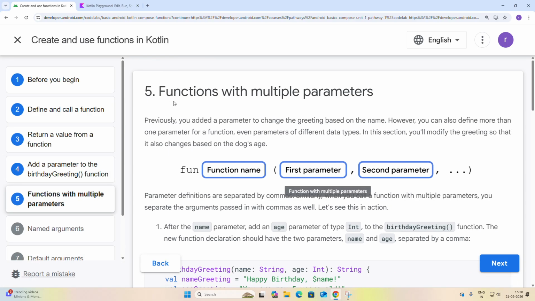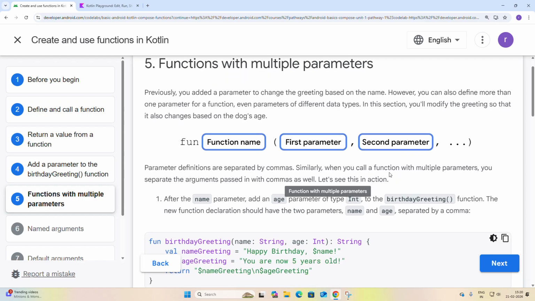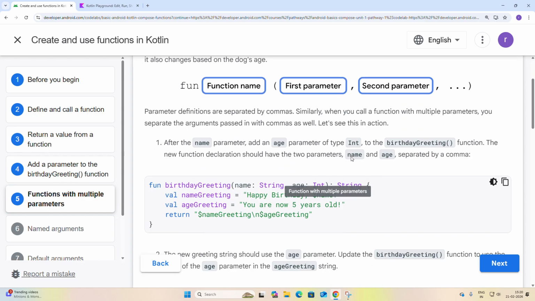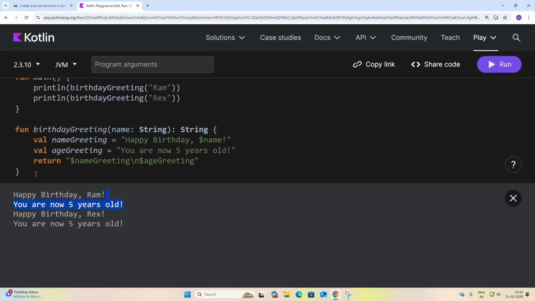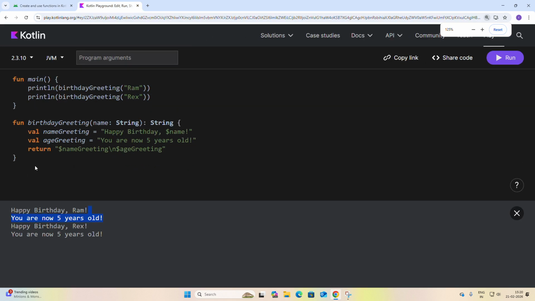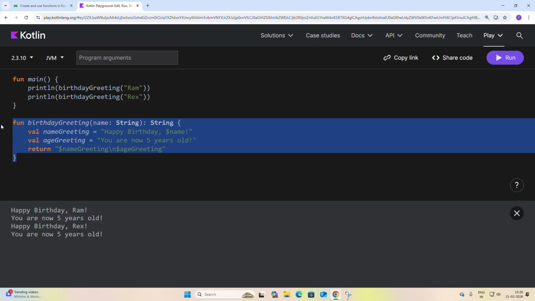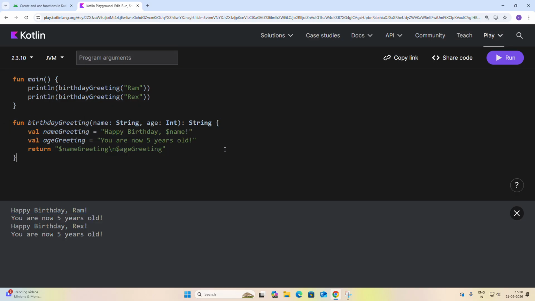Next, go with the functions with multiple parameters. So here we give multiple parameters using a comma in the parenthesis. Let's copy this code and paste it in our Kotlin playground.